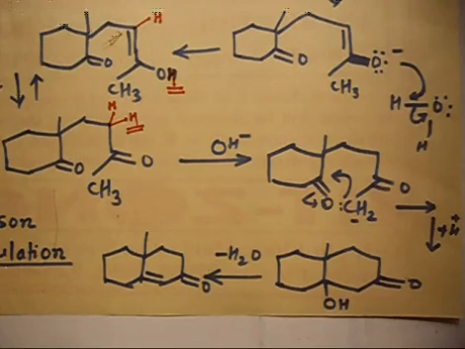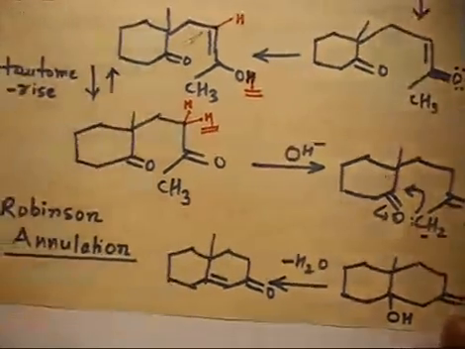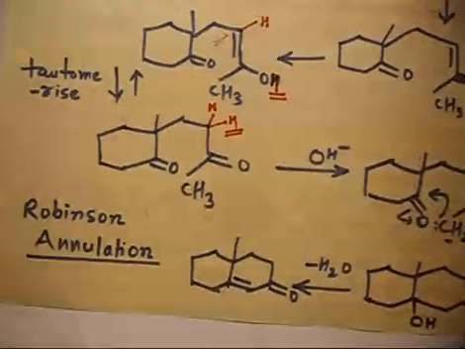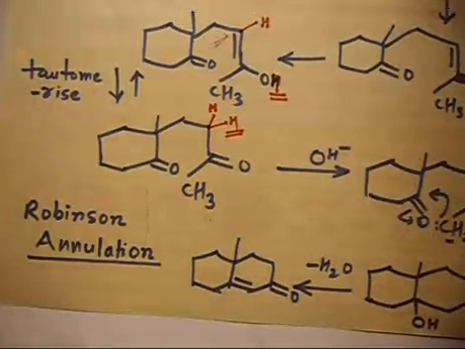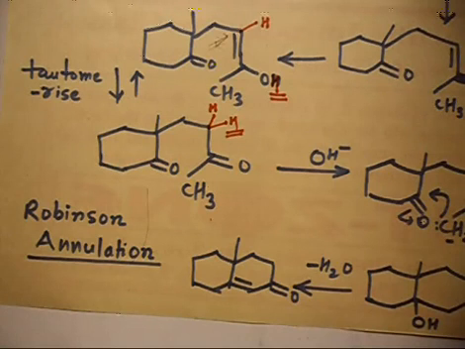So this is done by Robinson annulation. Robinson annulation is basically Michael addition and aldol on conjugate. So if you do Michael addition followed by cyclization, that is called Robinson annulation. What is the Michael addition? That is a conjugate addition of a nucleophile, carbon ion. Conjugate addition of a carbon ion followed by cyclization, that is a loss of water, is called Robinson annulation.